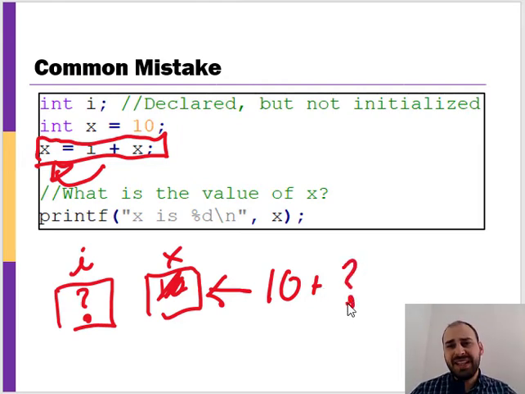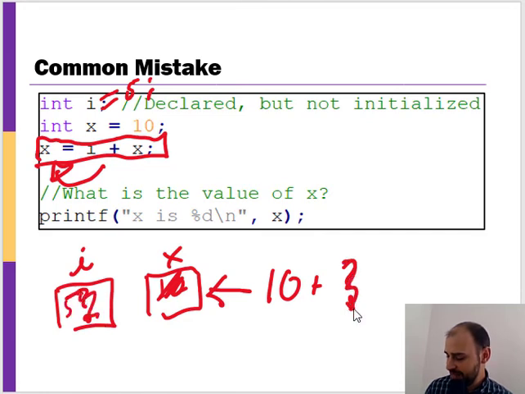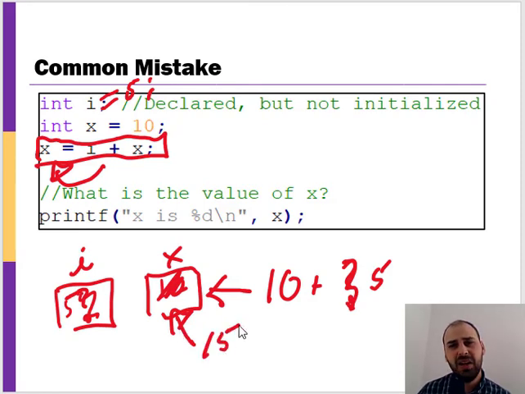Now, I see people doing this on a pretty regular basis in this class, so I wanted to point it out right away. This is a mistake, because you don't know if I is going to be 0 or not. It could be something else. And the way to avoid that mistake is to initialize this to something that you want it to be, say 5 or whatever it is. This way it's not ambiguous. So if we said I was 5, then it would be 10 plus 5, so x would get the value here of 15. So don't forget to initialize your variables. You can't just declare them. The initialization is important.